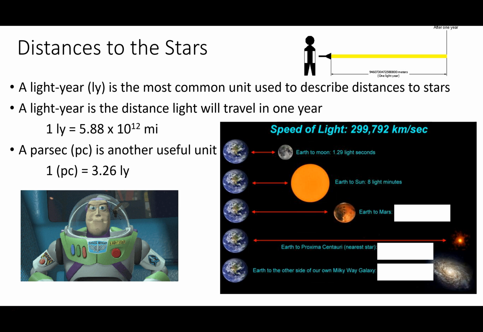Well, how about the sun? It's 8 light minutes from the Earth. You might have watched documentaries that would say if the sun were to go away, to vanish, to cease to exist, it would take 8 minutes before we knew it was gone, because it's 8 light minutes away.